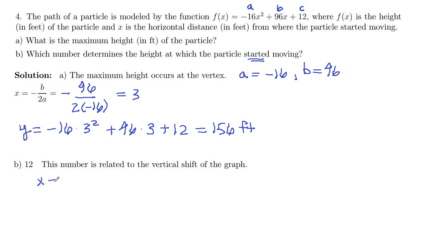So x equals 0 will give you y equals negative 16 times 0 squared plus 96 times 0 and then plus 12. And then these two terms are going to zero out. This just equals 12. So at time 0, our height is 12.